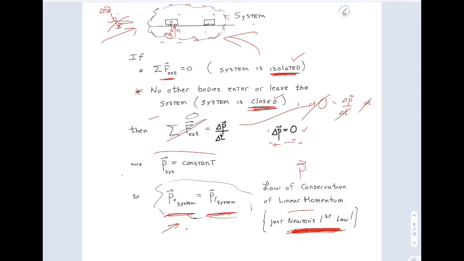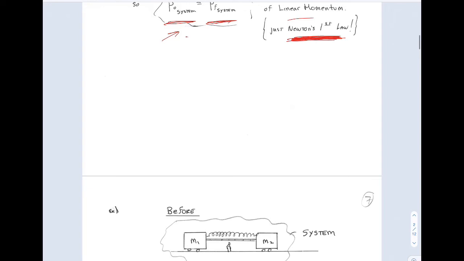Okay, remember momentum is mv. If it's not moving, velocity would be 0, momentum would be 0. We could have said a body with 0 momentum continues to have 0 momentum unless some force comes by and changes it. That could have been Newton's first law. Or a body moving with constant momentum, meaning constant velocity, will continue to have constant momentum until acted upon by a net external force. So it's another way of looking at Newton's first law.